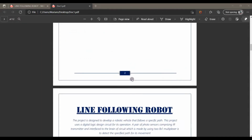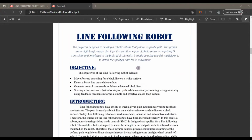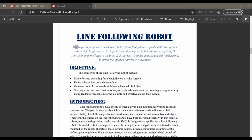Basically, this is a simple robot that follows a specific path indicated by a line, usually a black line on a light colored or white surface, having some particular width. The width of our arena is about 1 inch.